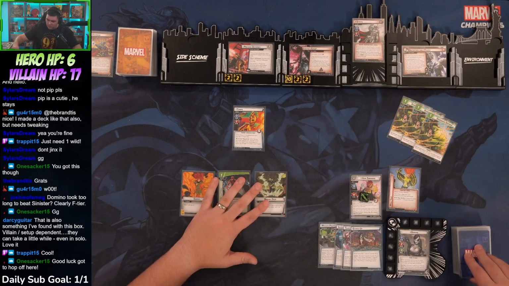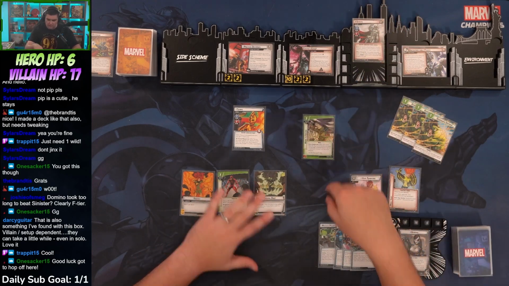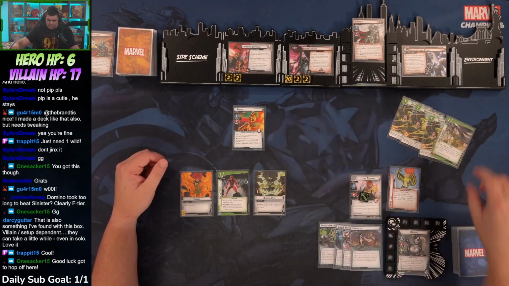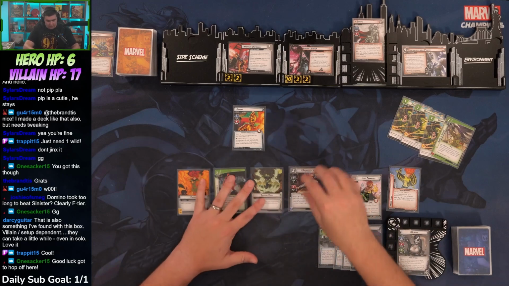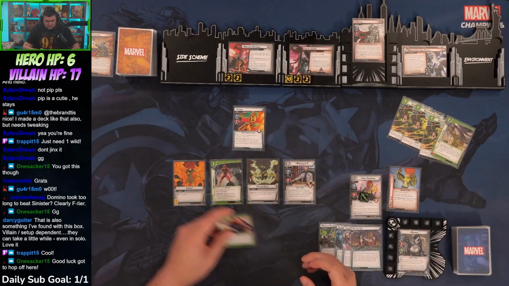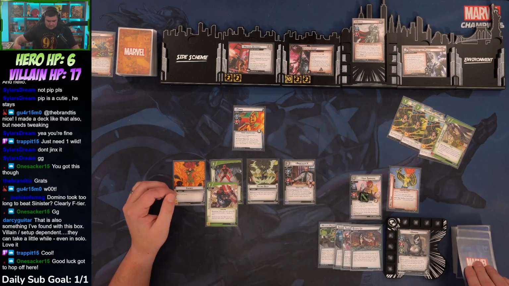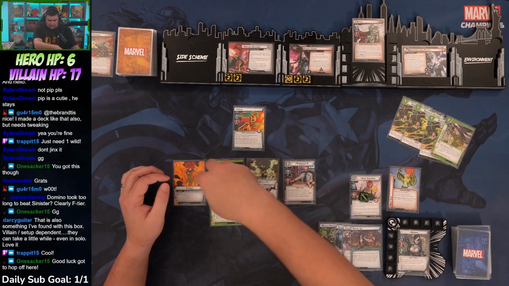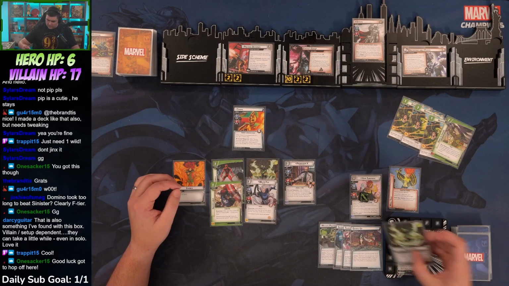So we actually get one more to look through here, which is Hard to Ignore. We're going to mulligan Hard to Ignore. So we got 4. We got Professor X. We got Indomitable. And White Fox. 2, 4, 6. We get one more, actually, which is Digging Deep.